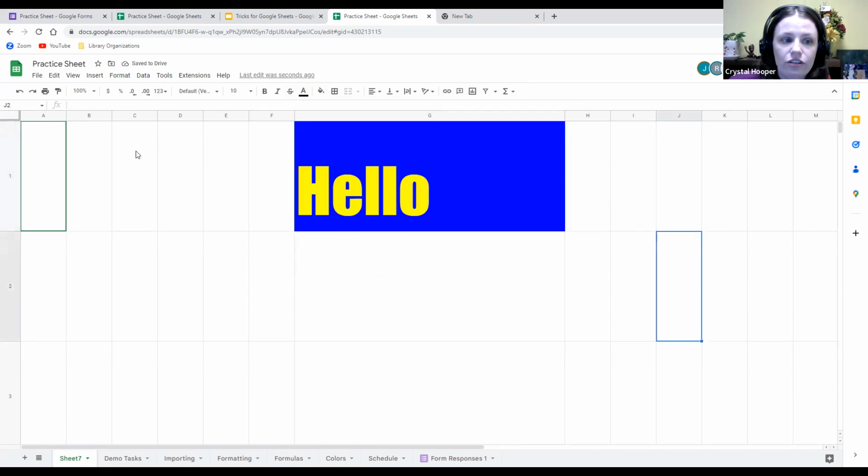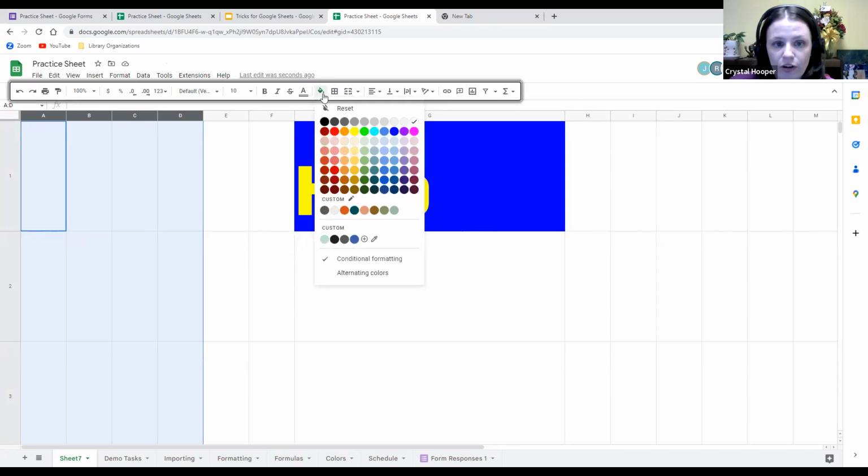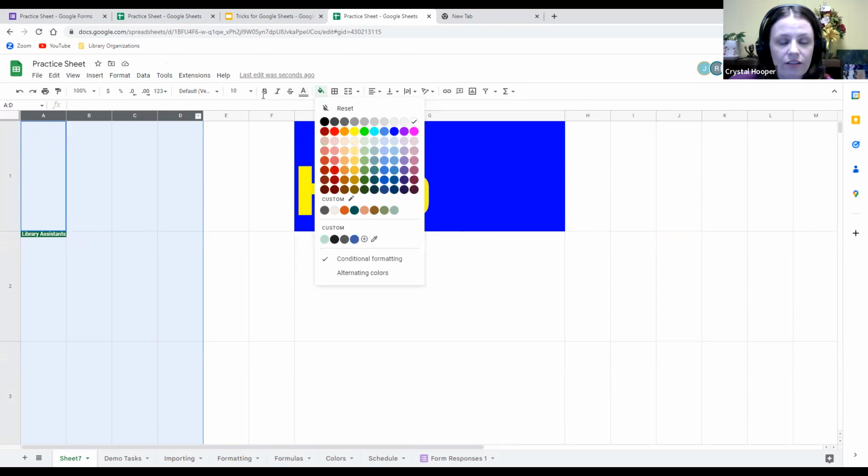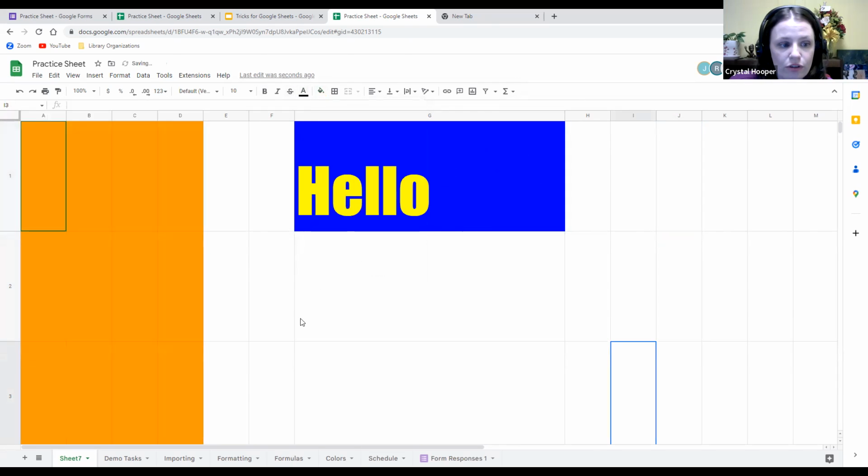If you want to change the whole sheet or multiple rows, say we want these all to be bright orange, you can highlight it from the column and make those orange. We're going to get into some other color specific things as we go along, but I want you to be able to see it in real time while we do it too.